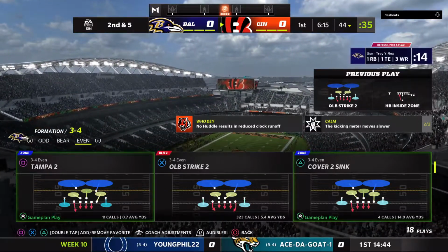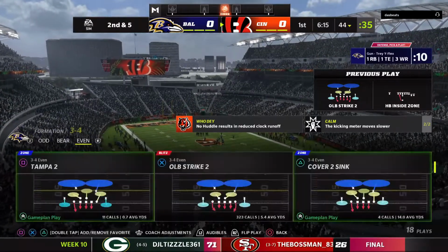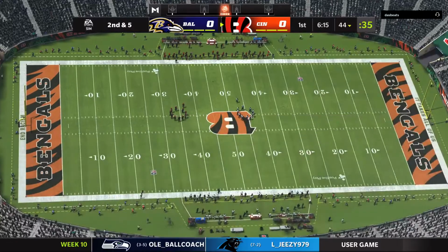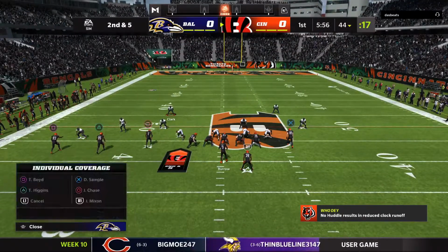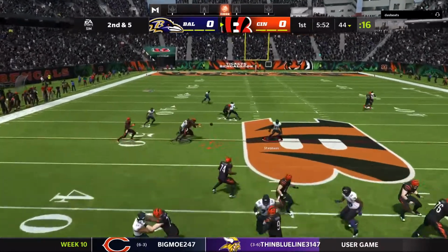Well, this defense for the Ravens, they were terrific a week ago in the win over Washington. It was a little bit enlightening talking with the defensive coordinator about their performance last week, because the feeling was that it was a good, solid performance. They did what they needed to do to get the job done and get the win, but definitely a few lapses that they're looking to correct.